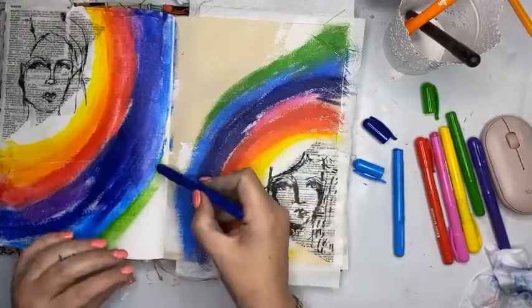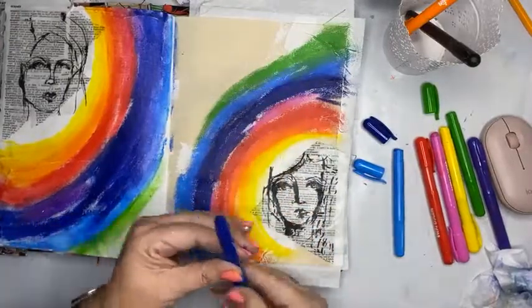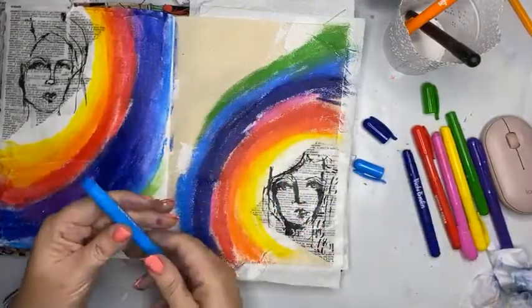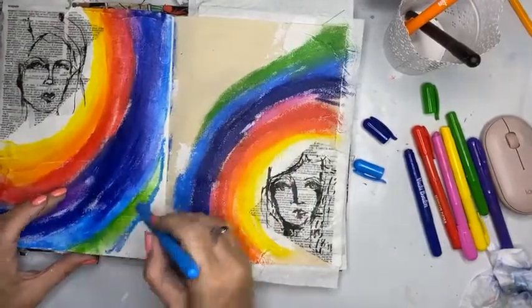I'm going to work back into some blues now, I think. I'm going to start with blues and purples. So I'll go with light blue first.